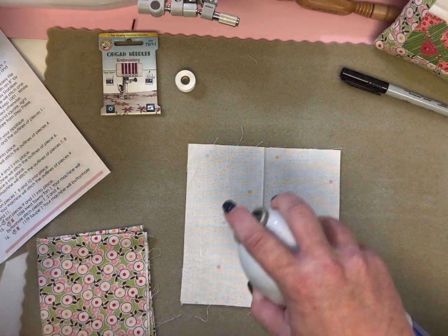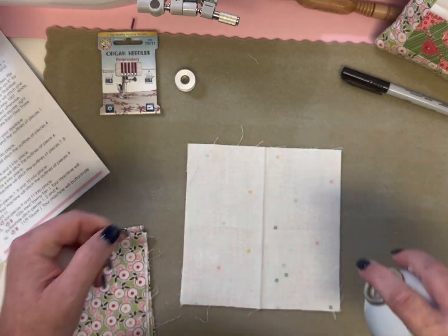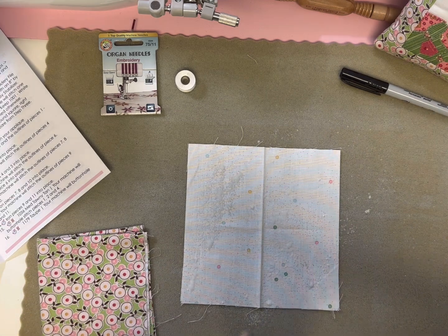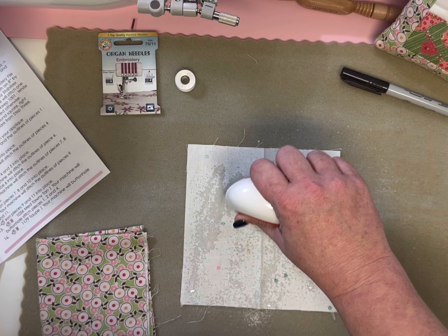I like just something like this. So I'm just gonna do, oh look, it's clogged. I'm gonna do just a light spraying, and then I just iron it dry. And that is how I starch my fabric.